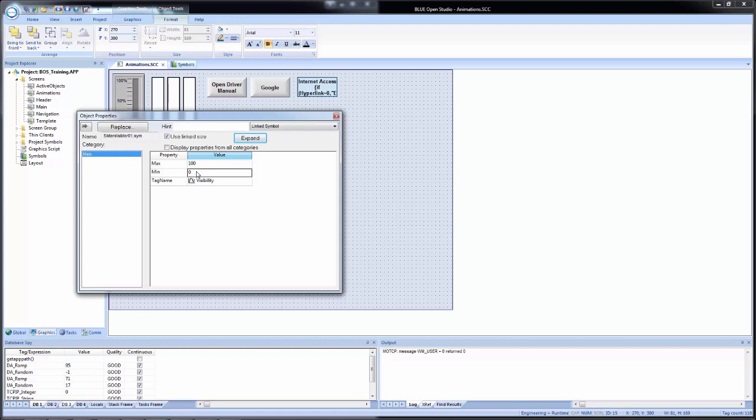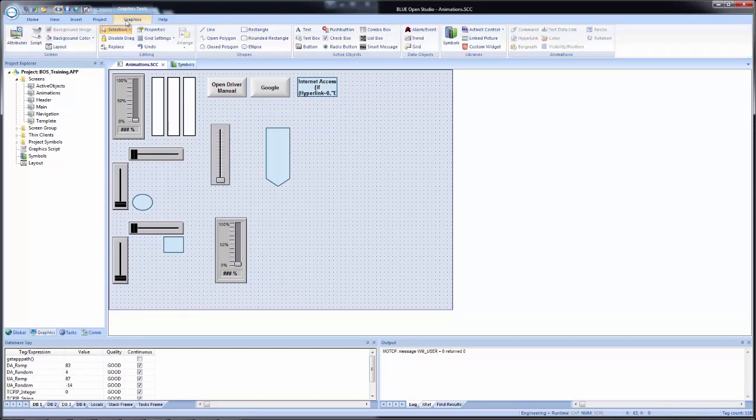For visibility, though, you can set it somewhere in between 0 and 1. And this is why we created the visibility tag as a real. So I'm going to leave the min at 0, and I'm going to set the max to 1. So with the way this is set, the slider will go from 0 and scale up until it reaches 1 as the max. So it's actually going to go through fractions or decimal places between 0 and 1. And that's what we'll use to create transparency.